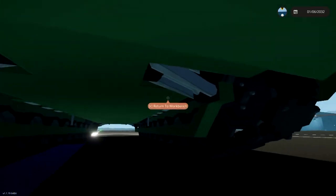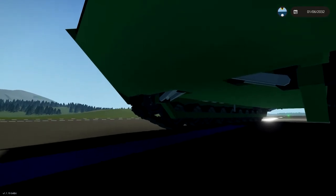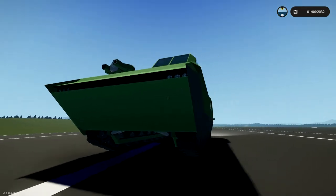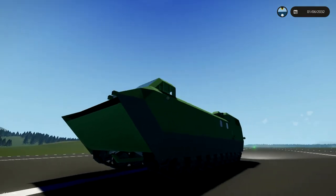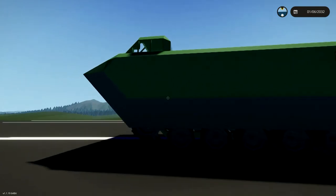As you can see, it does have suspension under here. Usually tracked stuff doesn't have suspension. This does, and I have been able to get it to work now, so it doesn't bounce too much. Thank goodness. This turret I will show you once we get inside, because that's where the controls for it are. So I'll show you that when we get inside. So we'll look on the sides and stuff first.